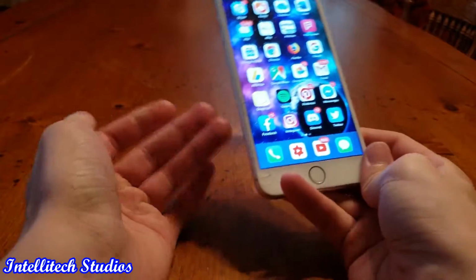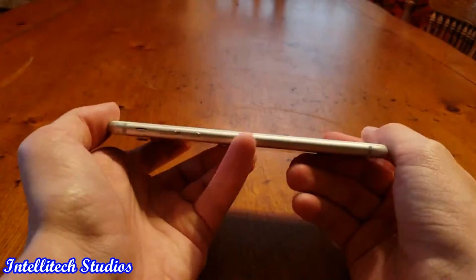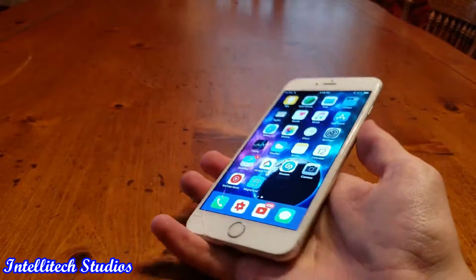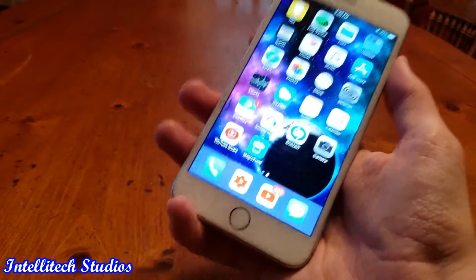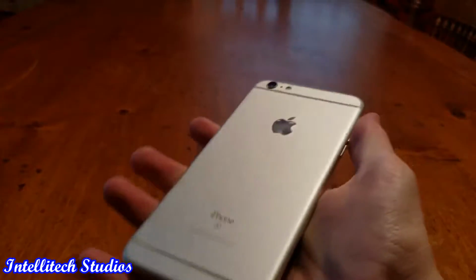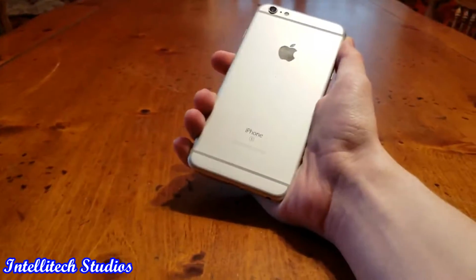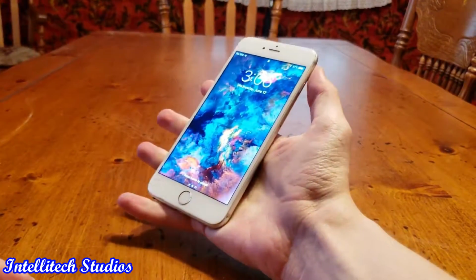So, regarding all the same topics that we've talked about before, let's talk about the design. Now, the design of the iPhone 6s Plus is nearly identical to the iPhone 6 Plus, only the thing isn't a poorly built, horrible, bendable, breakable, dentable, touchscreen not respondable piece of shit. This is actually a really good design. It's a little bit heavier than the 6 Plus, so if you've held a 6 Plus, the 6s Plus is the slightest bit weightier, which does make it feel a little bit nicer, a little bit more premium, and it just feels good.